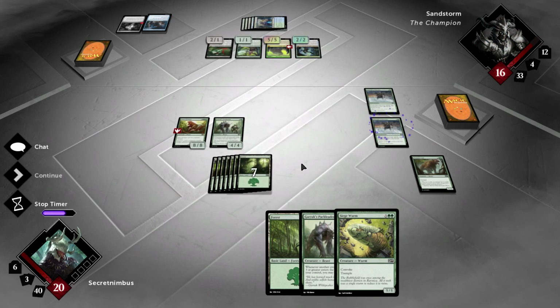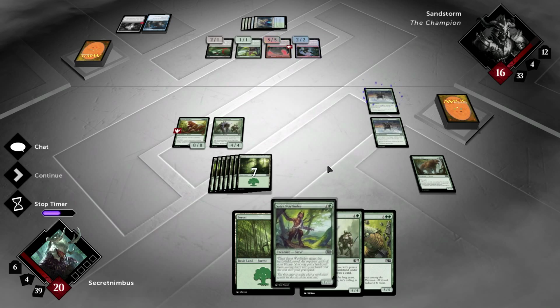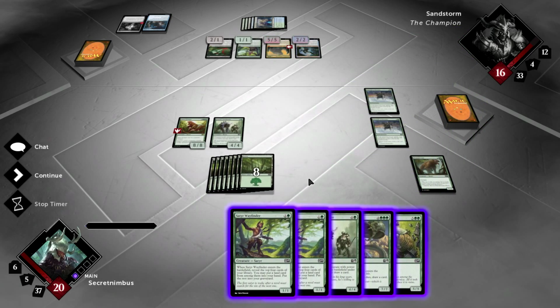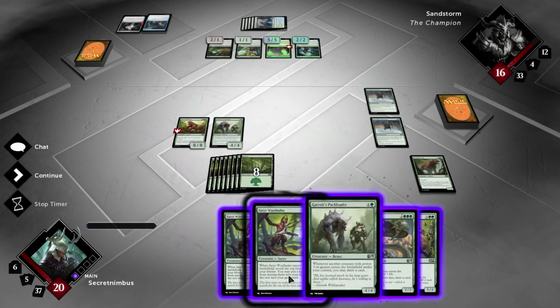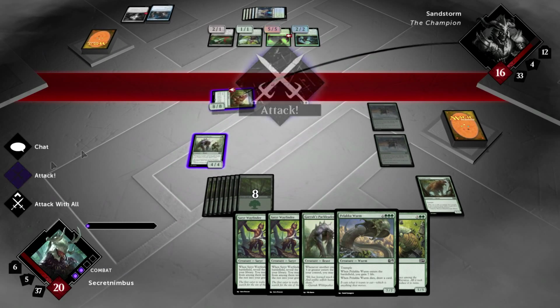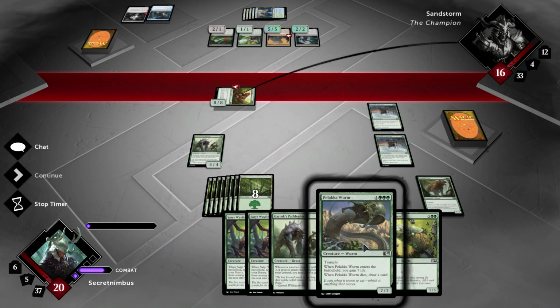So I draw 3 cards now. Make it something good. 2 Satyr Wayfinders. Are you joking? They're not that good at this point in the game, so I'm probably going to swing him with the Terra Stomper at this point, and see what he does, mostly because I've got the Pelakka Worm to drop.